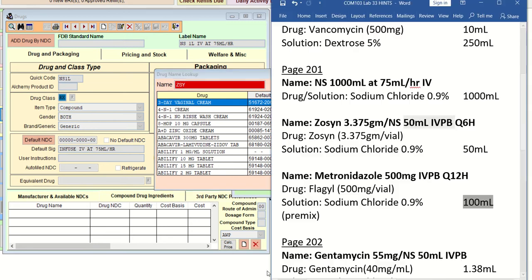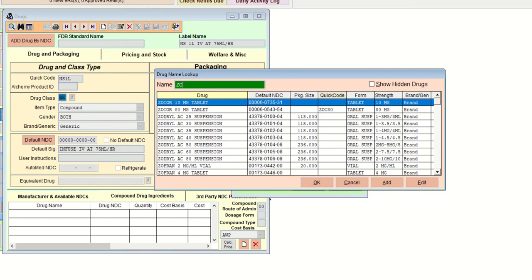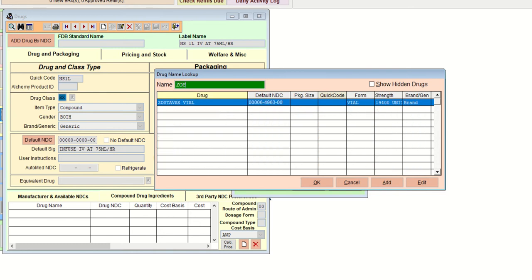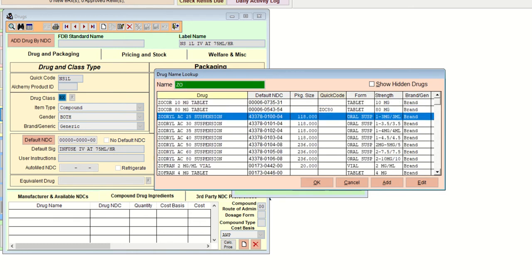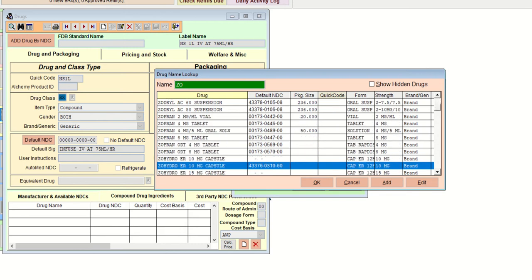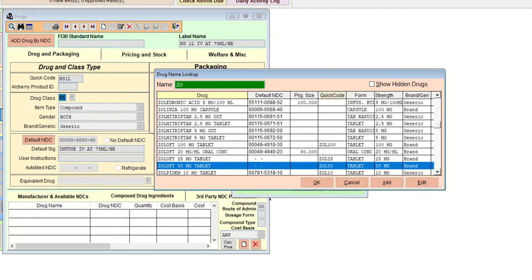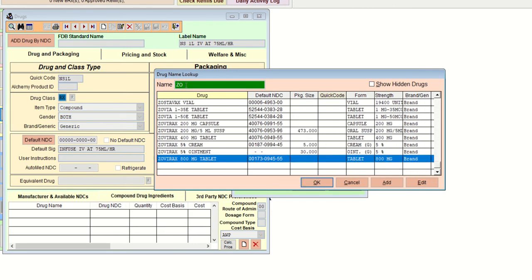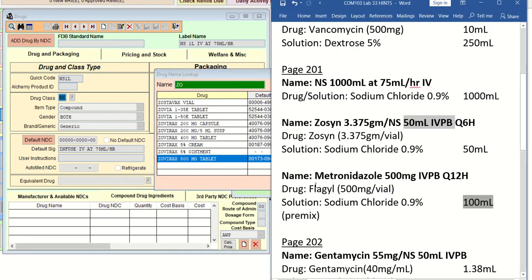Spell it again. Z-O-S-Y. No? Do you guys have Zosyn? It says Zotavex.